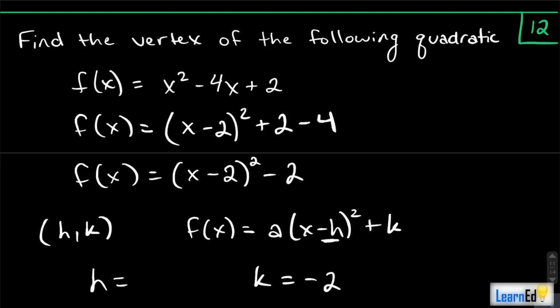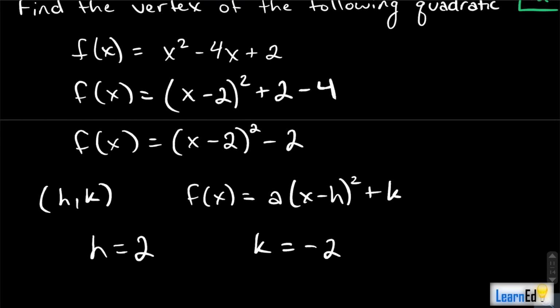But what about h? We have a minus h here. Okay, so that's going to definitely confuse some students. I've definitely been confused there before. The answer here is not negative 2, it's 2. The reason being that this is x minus h, not x plus h, right? So if we say h is equal to 2 and we plug that into this equation, that's a good way to think about it, to be honest. If you plug in h equals 2 into this equation, you get x minus 2 squared, which is exactly what we have here, right?